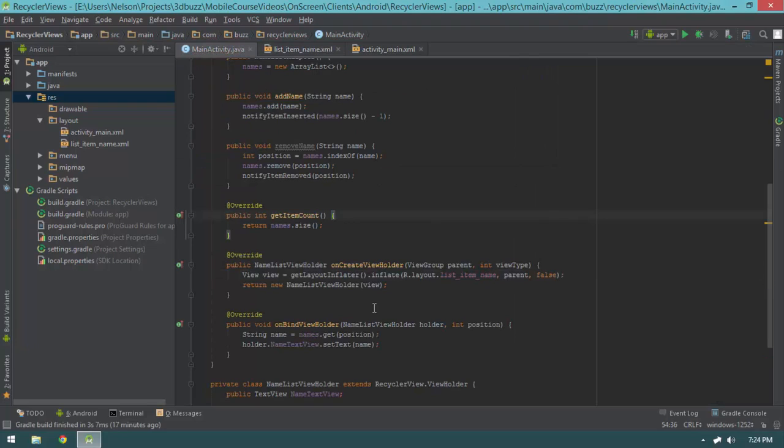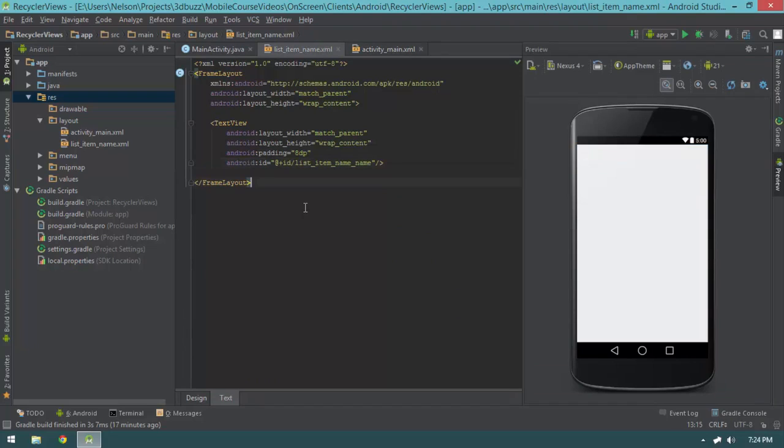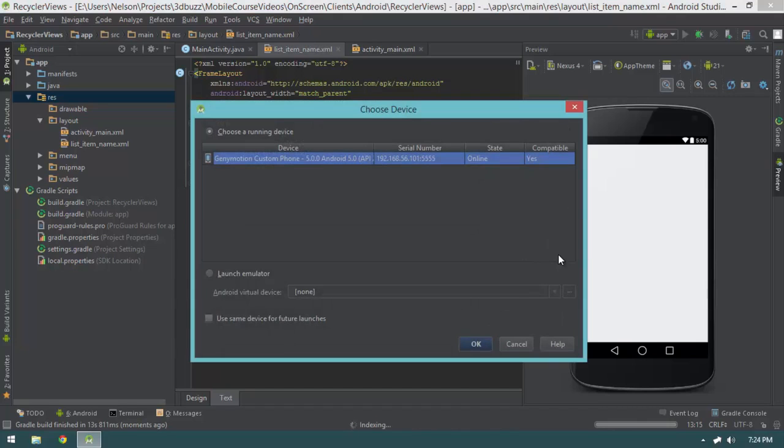So if I jump back into MainActivity, you notice how now all the errors go away. So I'm going to jump over one more time into this layout, and then I'm going to hit play, and let's see what this application looks like. We're going to notice two problems right off the bat when we open this up, but it'll serve as a good way of showing you guys what you need to do in order to make a RecyclerView behave like a list.